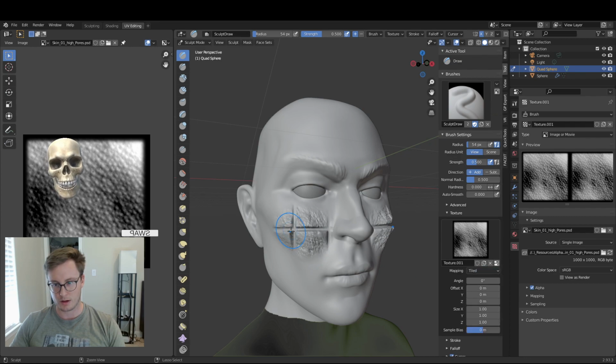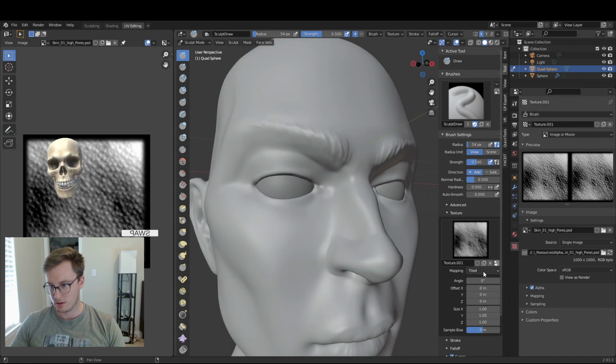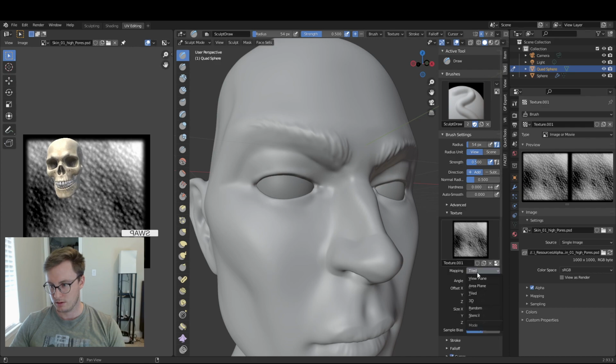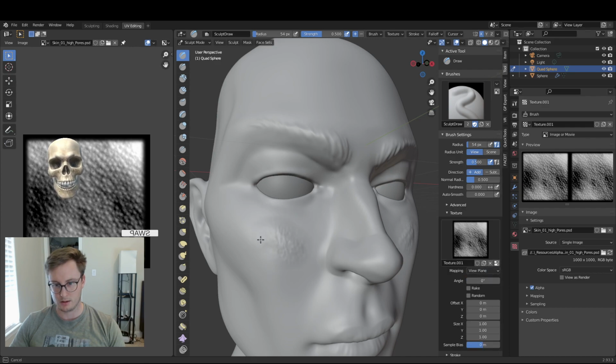This is not what I wanted from this. Advanced sculpt, plane. View plane.